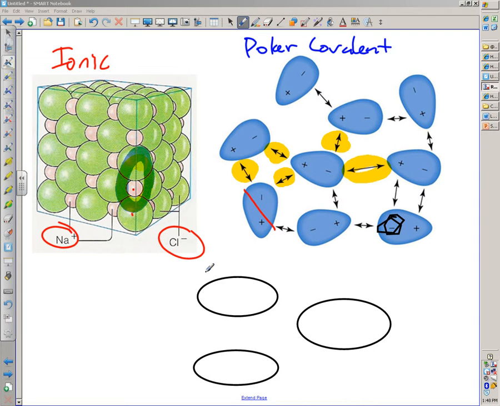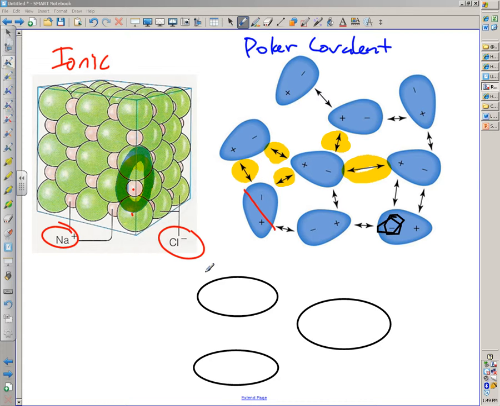Lexi, go ahead. Ionic structures are called crystal lattices. Yep, that picture is a crystal lattice, or a crystal. What's the polar structure? The only structure that exists in a covalent bond is the molecule itself. So that's like each of these individual blue blobs. When we're talking about covalent molecules, we talk about intermolecular forces, because it's forces between those molecules. Does that make sense? Okay?